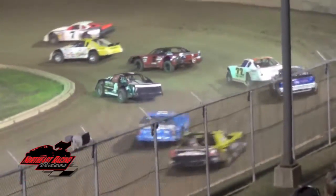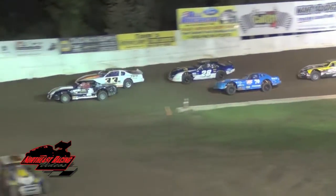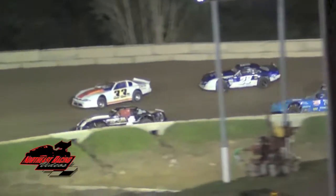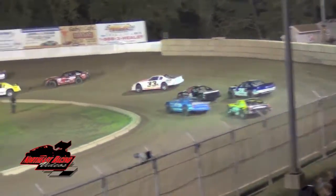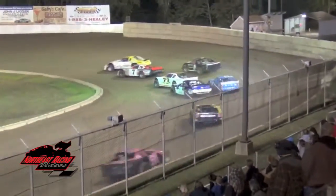If the checkered would have dropped right now, John Rose would pick up the championship. Ronk still hangs on to the number two spot down the back straightaway. McCarthy hanging on to the number one position. Ryan back there in spot number two. Bracklow sits third. Davey Demarest back there in spot number four. John Rose now in spot number five. Problems for Ryan. Oh, that's not good. Here he comes out of turn number four. Nope, it's Ralph Ronk back up to the number one spot.